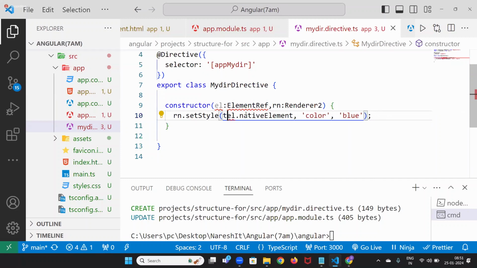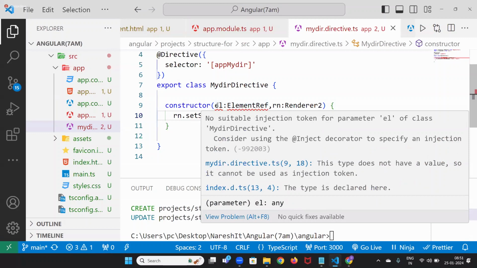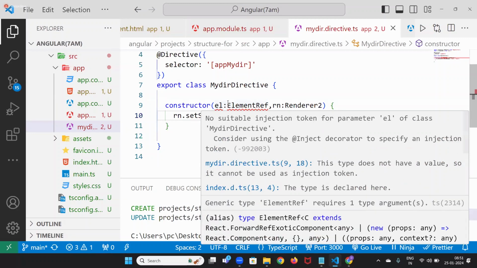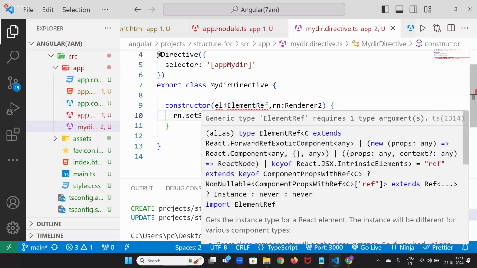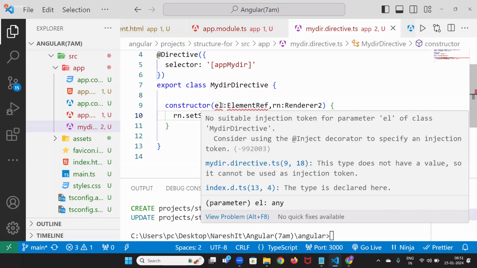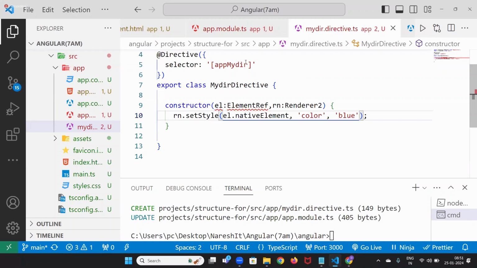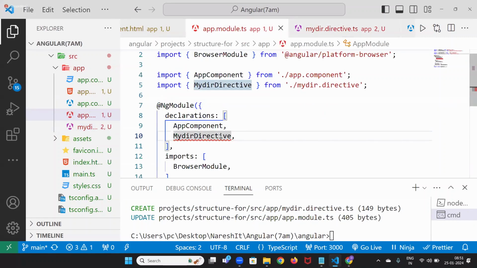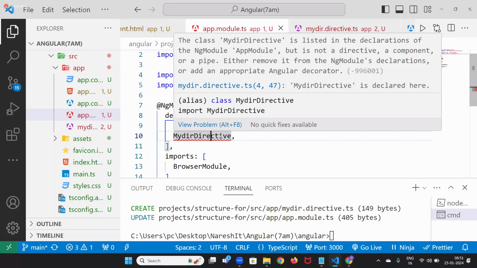Okay, el. And no suitable injection token for parameter of my directive. The name is app my dir and I put the my dir directive also here. The class MyDir is listed in the declarations of NgModule, but it is not a directive.